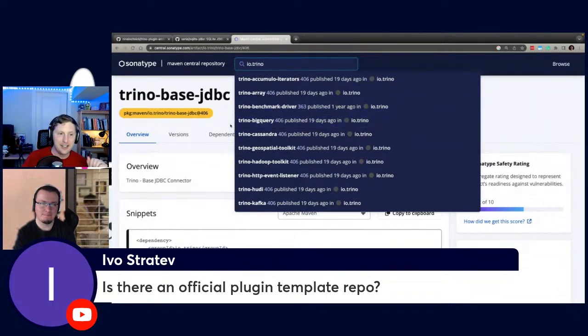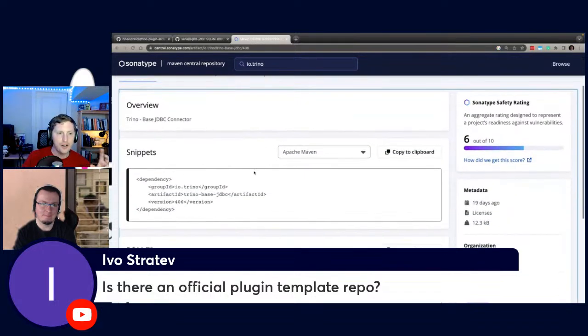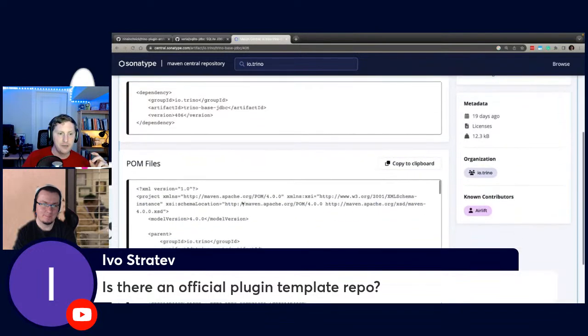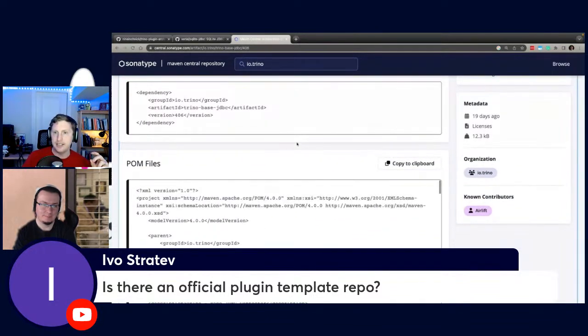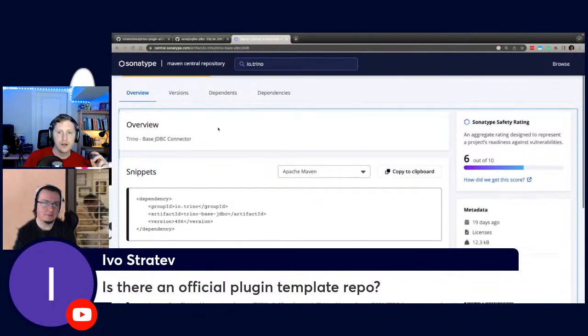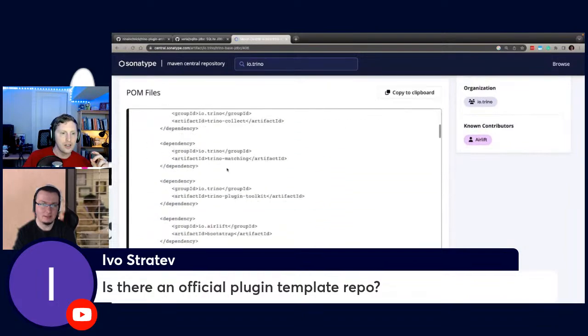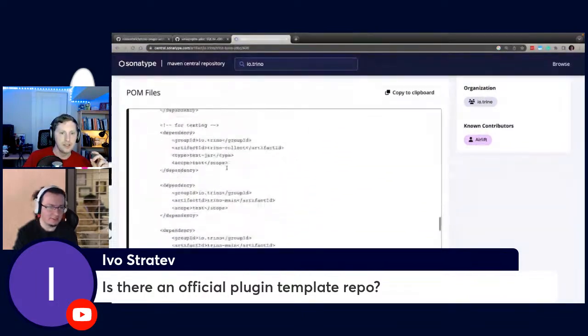When we're talking about the artifacts, like the artifact that's generated by this Trino base JDBC, what is it? Is it a POM or a jar? The artifact is a collection of classes. It's probably a jar file.